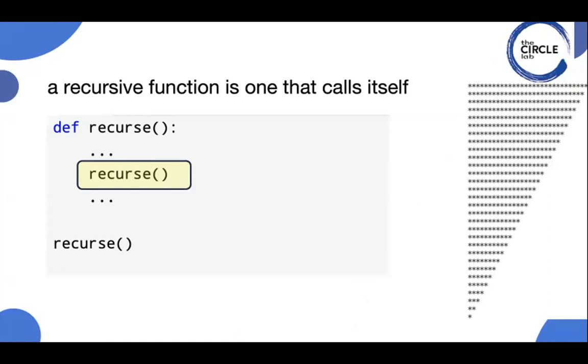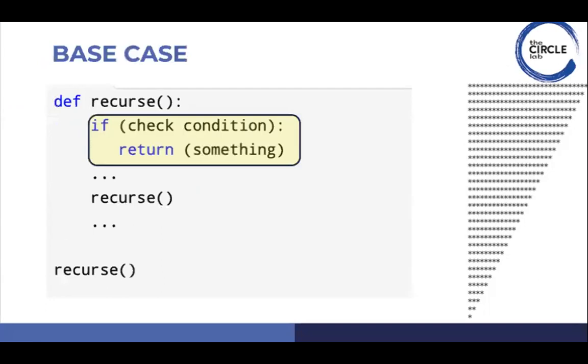So in this example, you will see that I've defined a recursive function, recurse, and there's something that it does. And within the function itself, I call recurse again, the highlighted part in yellow. And outside the function, I'm calling it one more time just so I get to test it out, and I'm calling it from my main program. Okay. Now, when a function calls itself, we do need a strategy to stop calling the function, okay?